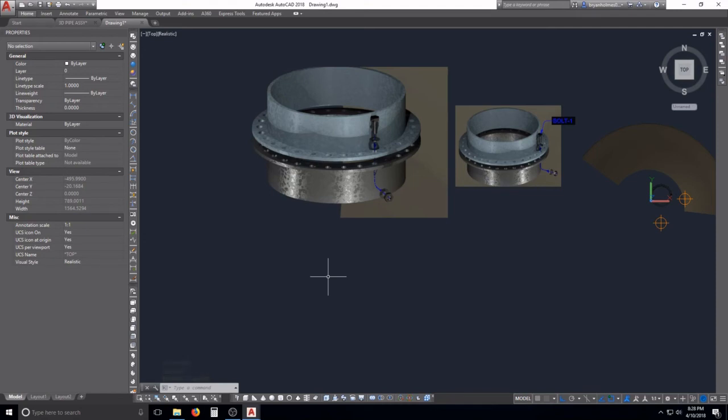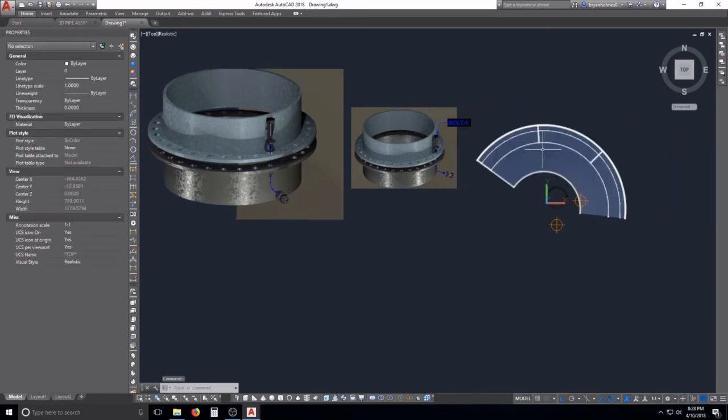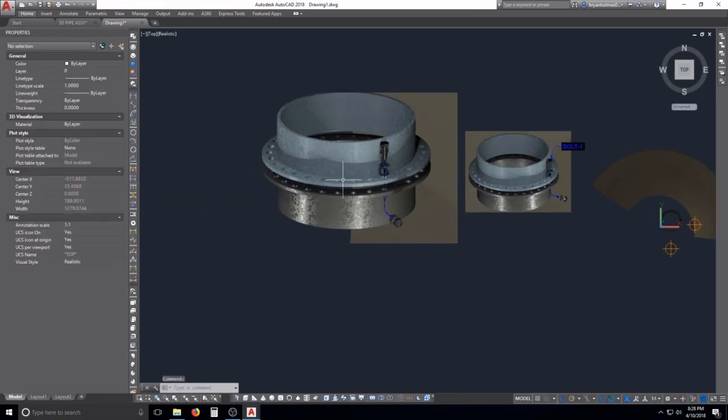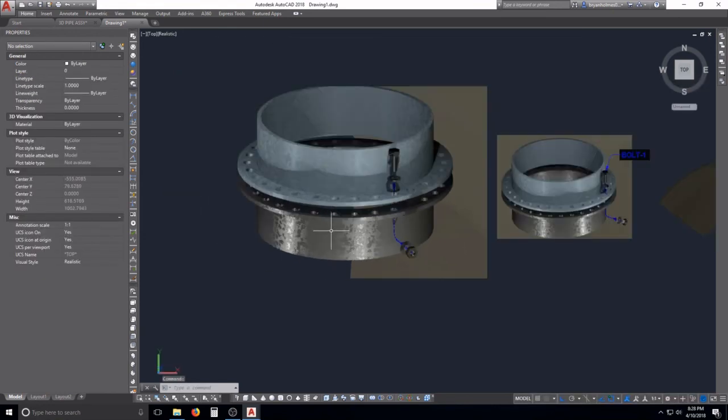And that could have been done with really anything. If we'd have taken this away and done it, it would have just given you the outline of that, and that might have been what you were looking for. But I wanted to show you that too, because that's a neat little trick if you're not wanting to go to Photoshop or Microsoft Paint or whatever and cut all that stuff out.